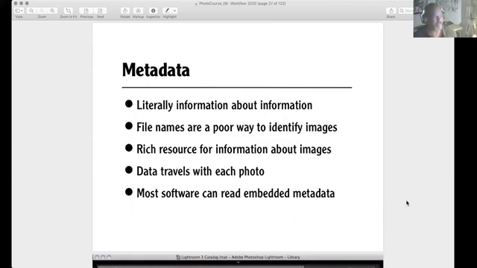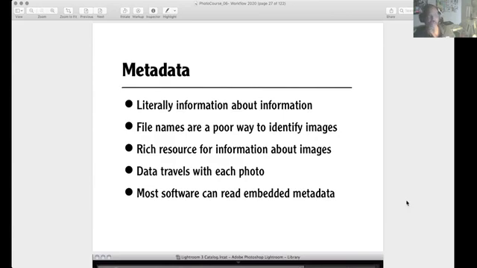Before it became easy to put metadata into pictures, we used to have file names like Doubles Vendor, Charlotte Street, 6 a.m., and try to cram all of this into 32 characters. And of course, you ended up with these incomprehensible things that nobody could read. When you embed that, the space to put information in the picture is really ridiculous. You can put an essay inside a picture and it makes no difference to the file size. So it's a rich resource for information about images.